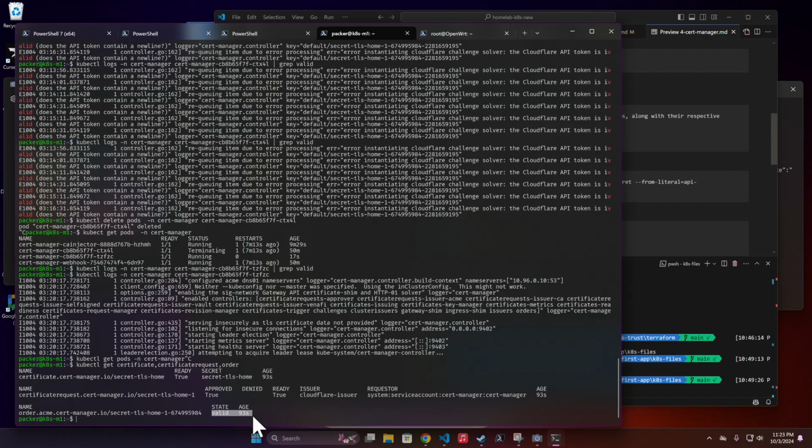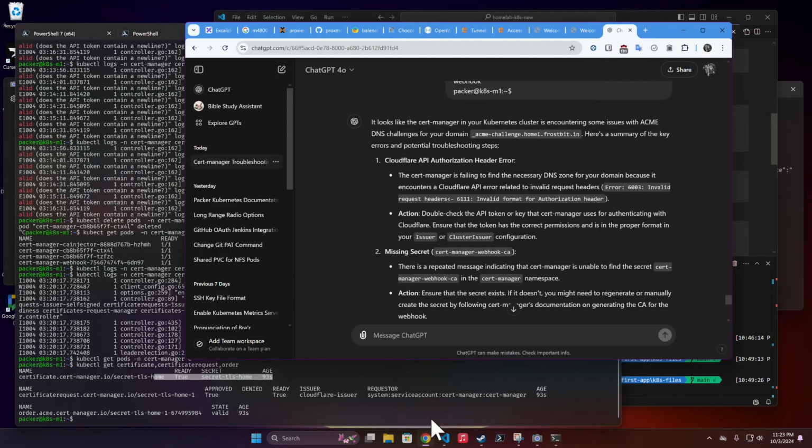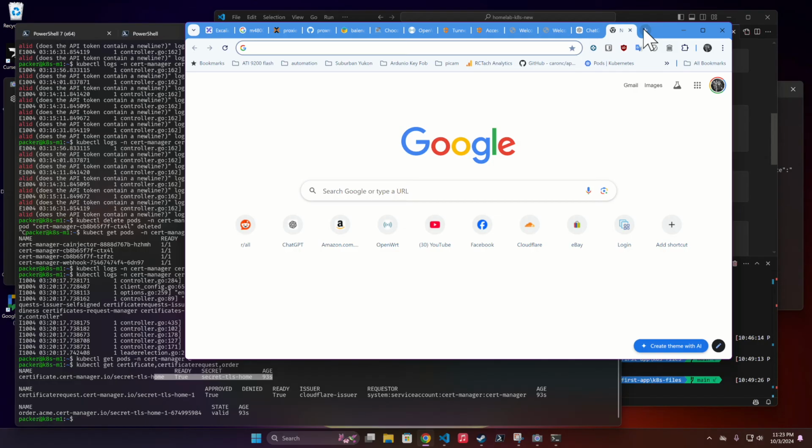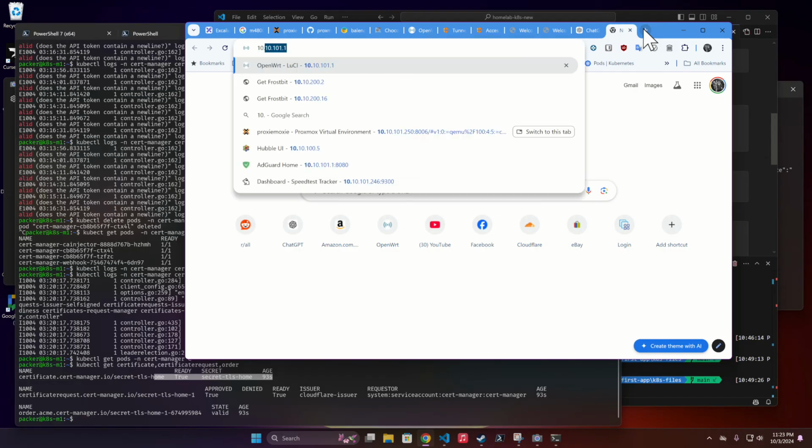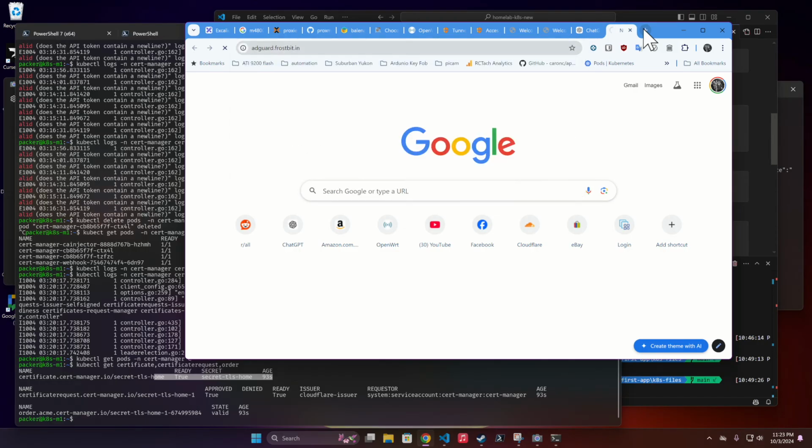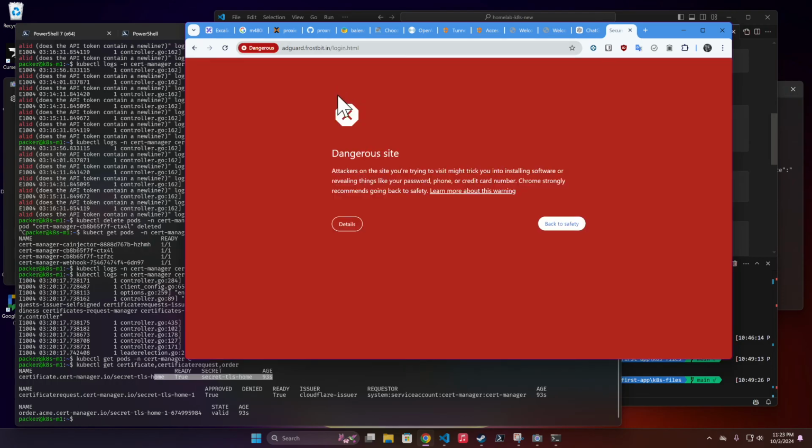It's now valid. The order is valid. The certificate request is approved. It's ready. And now my secret is also ready to be used for SSL termination on the Gateway API.